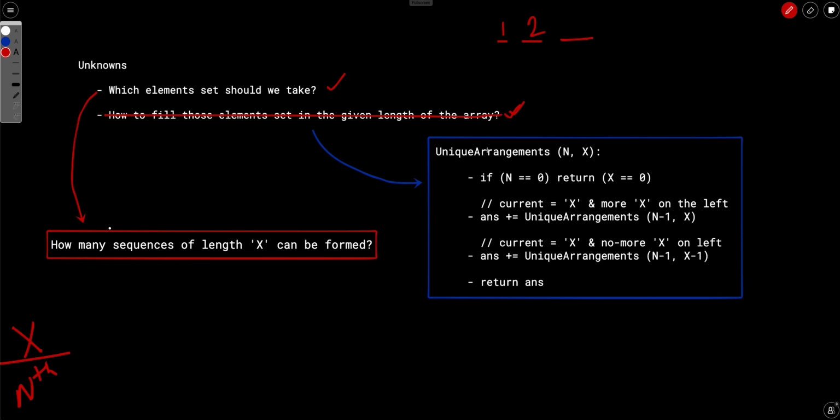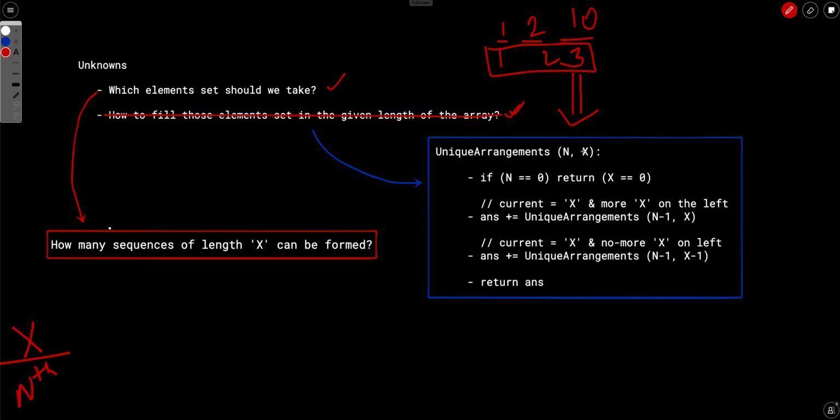Once we have figured that out, we can just map this 1 to 10 to 1 to 3, and say that we have to fill in the array with everything from 1 to 3 such that everything is increasing. Now this is the pseudocode that we just discussed, simple recursion. What is left is which element we should take now.